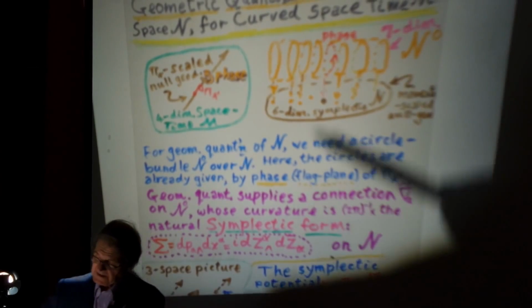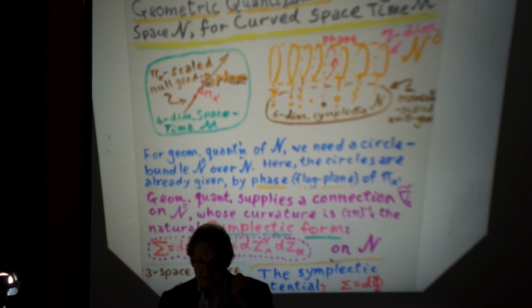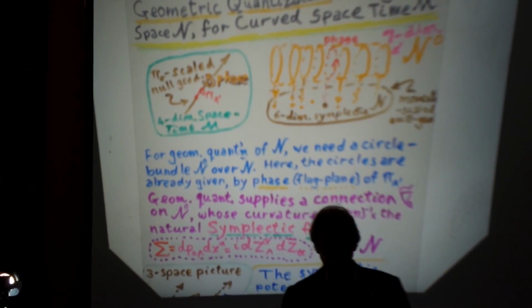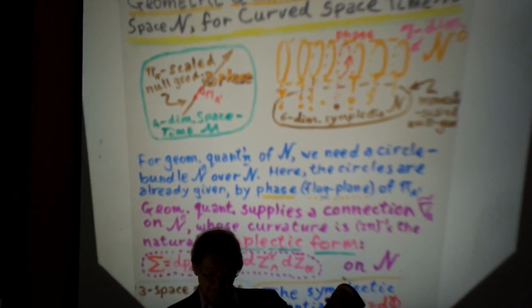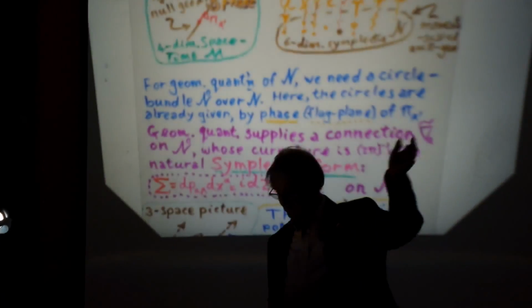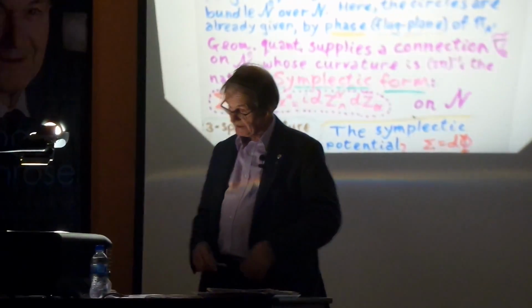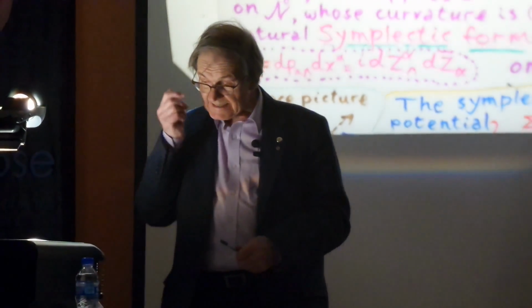First step, construct a circle bundle over this space here. What's that circle bundle? Here it's given to you. This is a very specific thing to the number of dimensions we're working in. The symplectic manifold comes about, you can have a seven-dimensional space and construct a light space and so on, and do exactly the same thing in this symplectic manifold. But you're not given a circle bundle. Here, the circle bundle is there.